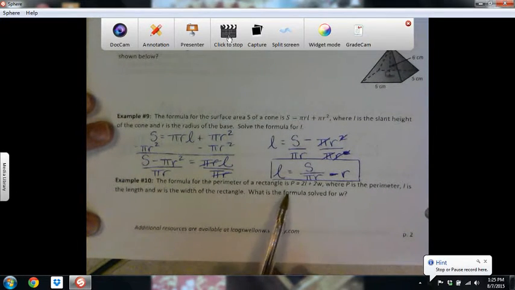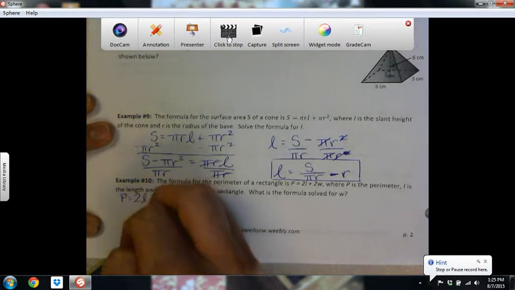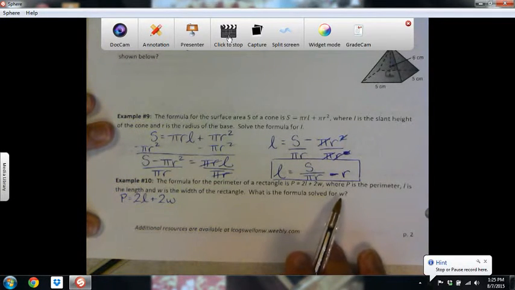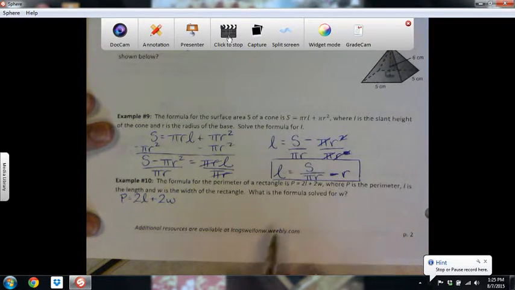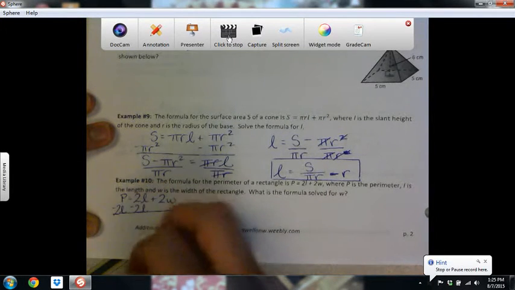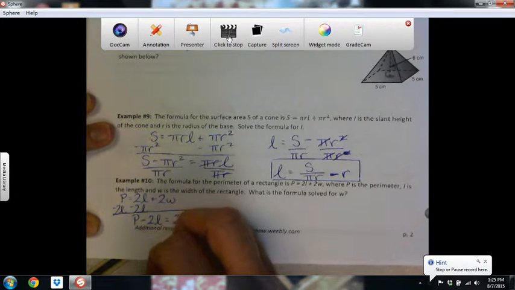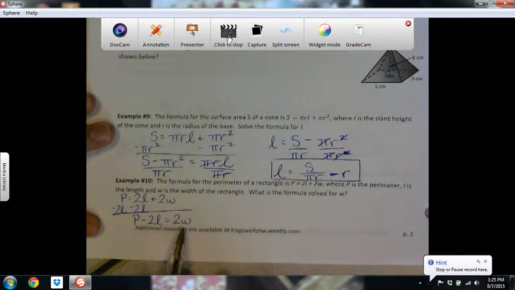Let's do another one that's similar here. In this case, they give us the perimeter formula, which is P equals 2L plus 2W, and we want to solve for W here, for the width. And so in this case, I'm going to use reverse order of operations. The very last thing on that list on the other side of this paper is adding and subtracting. So I want to move things away from the W, and things are being added, so I'll subtract them. So minus 2L and minus 2L gives me P minus 2L equals 2W.